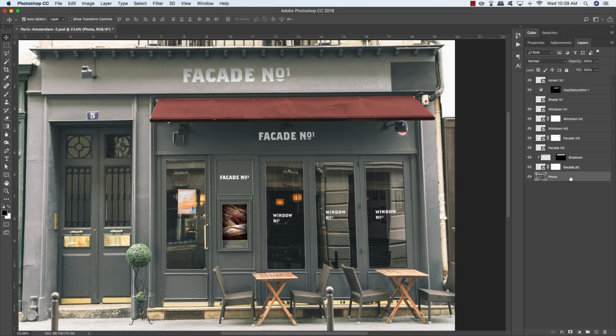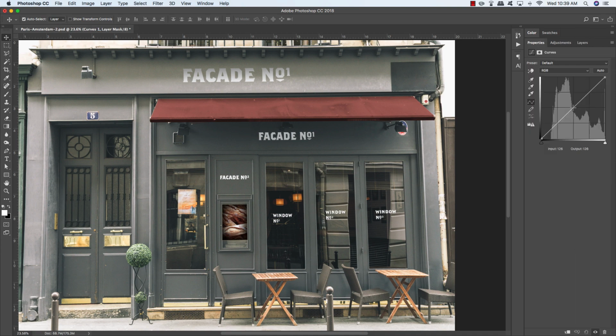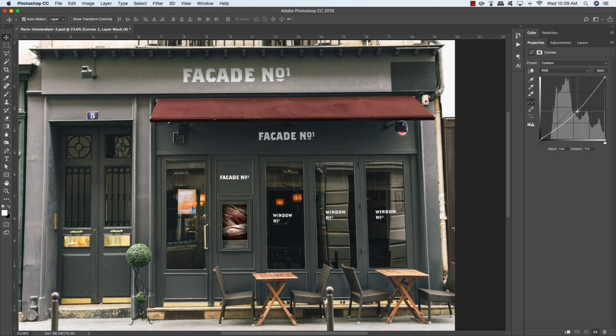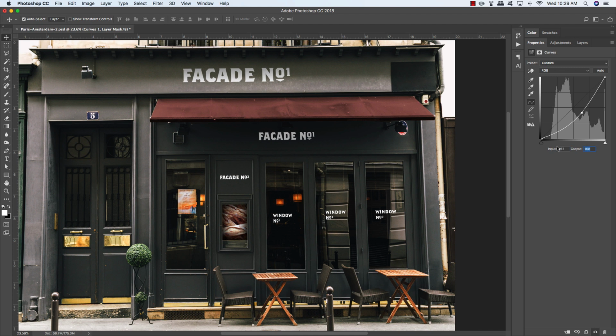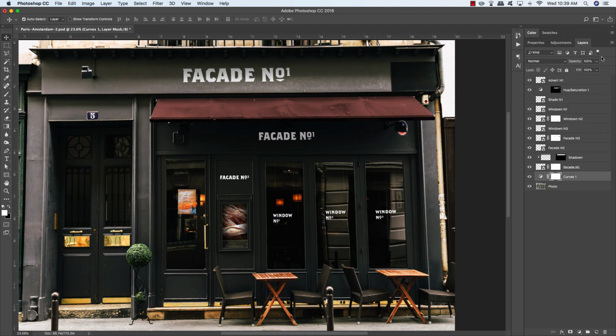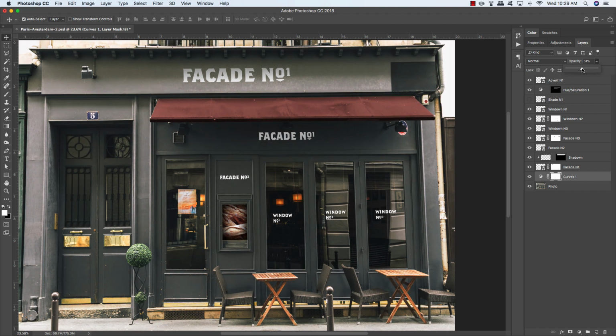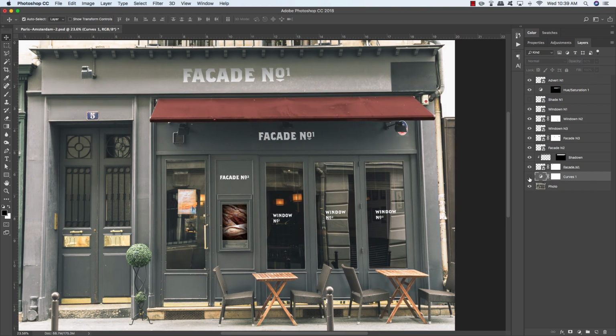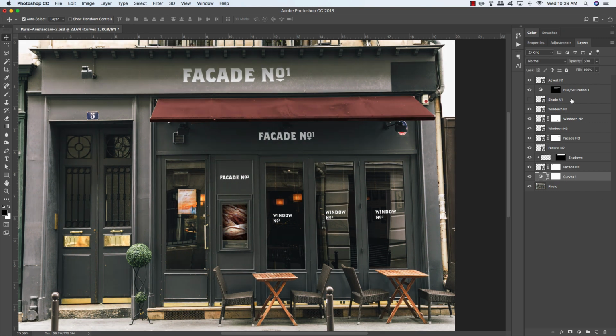Now, come down here to the photo all the way at the bottom, add a curves adjustment layer, and this time I'm just going to add a single point here in the grid and move it down and to the right, and you can manually input the values here. I'm going to set an input setting of 162 and an output of 92. Come over here to my layers, and then I'm just going to drop the opacity down to about 50%, so it's not quite as intense, but it still gives us a nice bit of contrast here. All right, and that's looking pretty good.